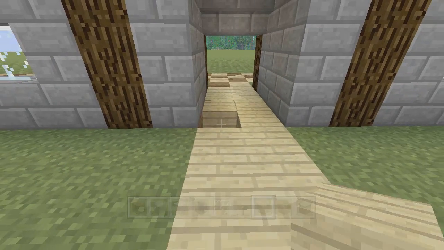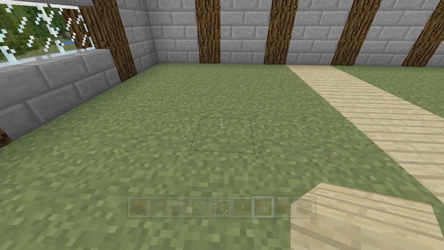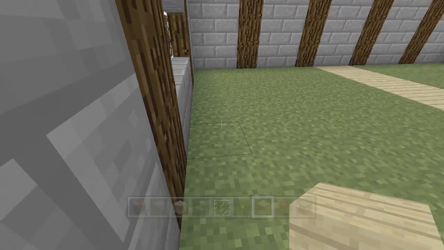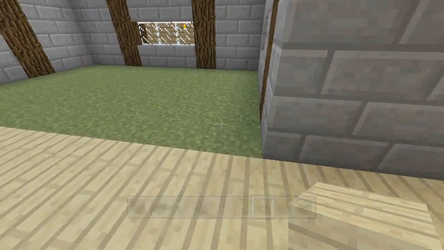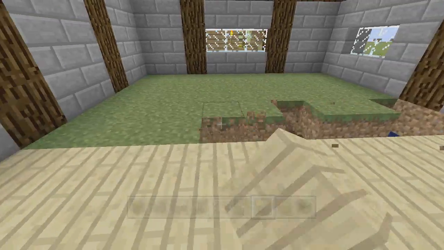And then it's going to alternate. These two are going to be oak. These two are going to be birch. These two are going to be oak. So it just alternates between the birch and the oak. So let's just get this floor all out of here.